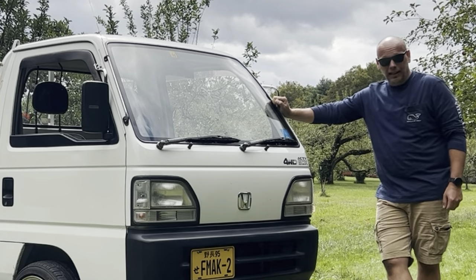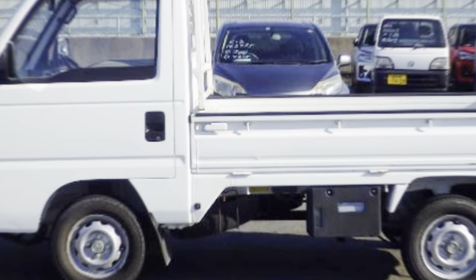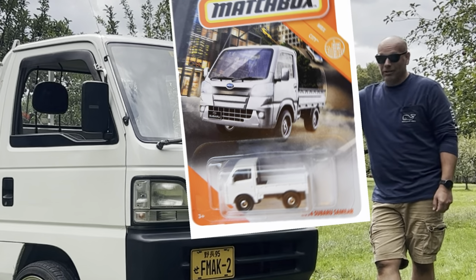And I didn't want to paint it. I wanted something that had limited rust and was just in good overall shape. And I wanted to make it look cool. I wanted to make it look basically like a Matchbox car from my childhood, or more for those in my age range, the Micro Machines. So that's what I was going for, and I'm really happy with it.